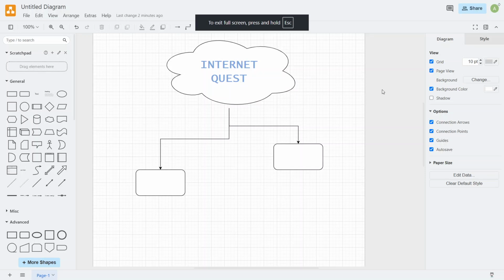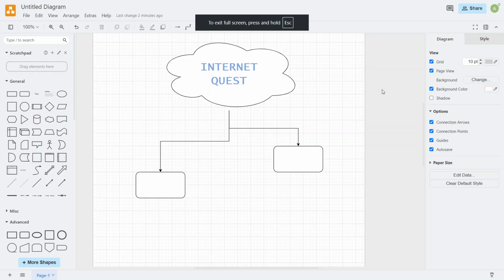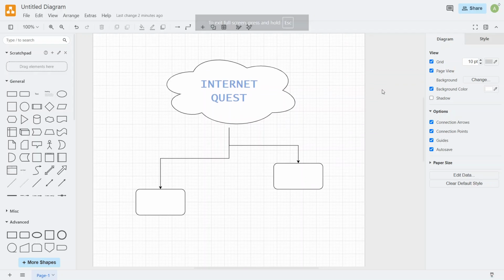In today's video, I'm going to teach you how to mirror on draw.io. If you need to reverse the direction of a shape or quickly create a flipped version of an object in your diagram, draw.io makes that very simple. The good news is that this only takes a few clicks once you know where to look.